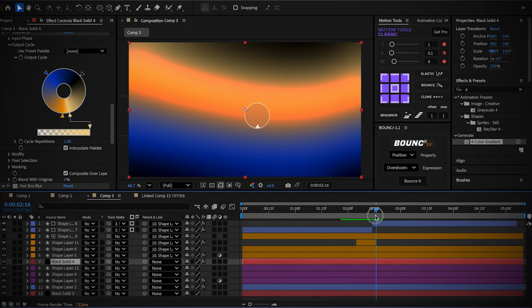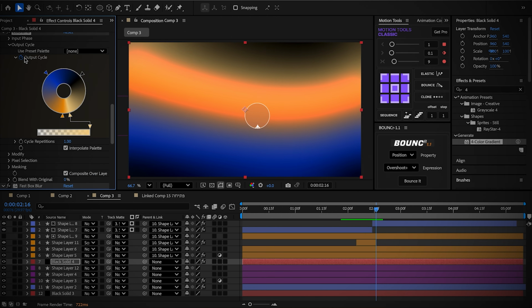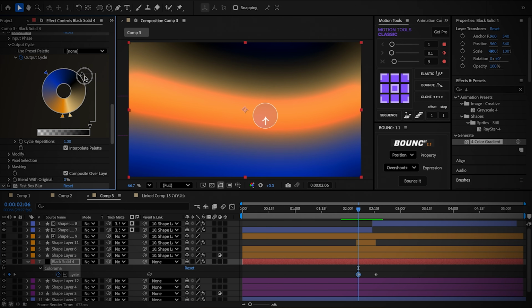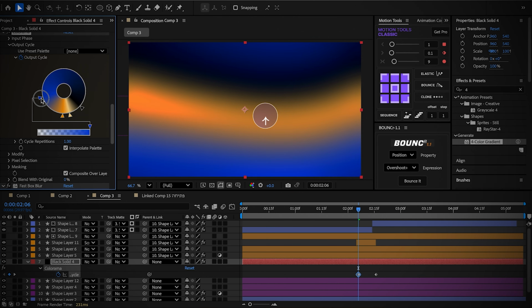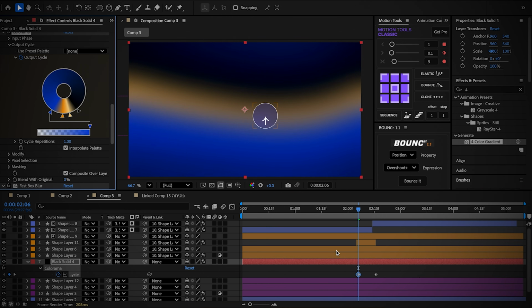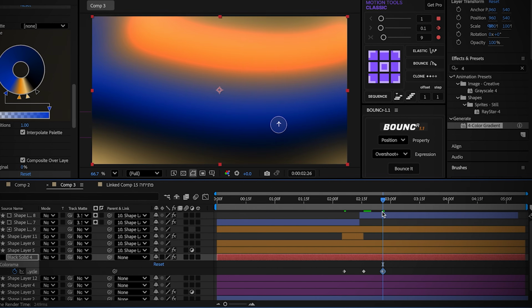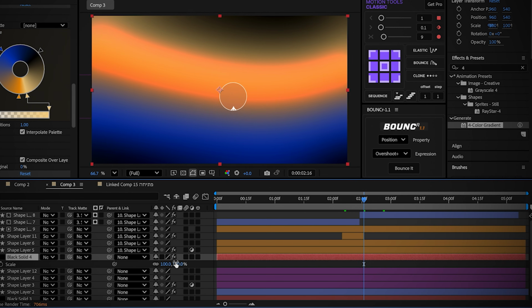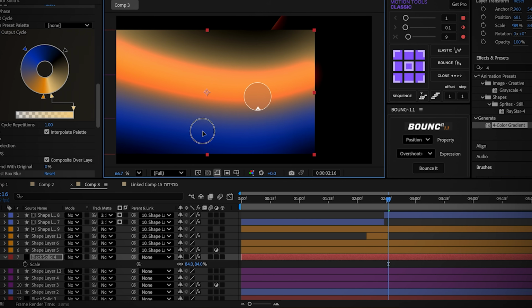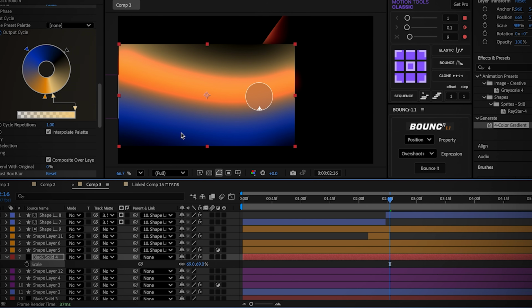At second 2 and 16 frames, create an output circle keyframe, move 10 frames back, stretch the blue and the black down so they overlay the yellow and the orange, making the black and the blue cover more of the screen. Copy the keyframe, move 10 frames after the last keyframe, and paste. Go back to the middle keyframe, slightly reduce the scale of the solid, and position it to cover the search bar exactly. Link it to the previous duplicate search bar using the track matte.